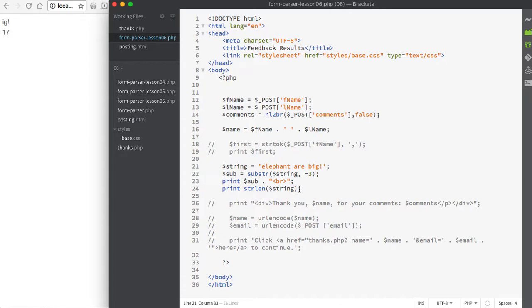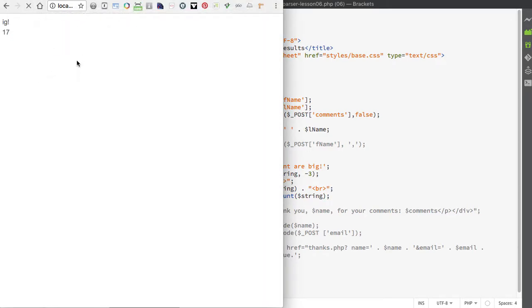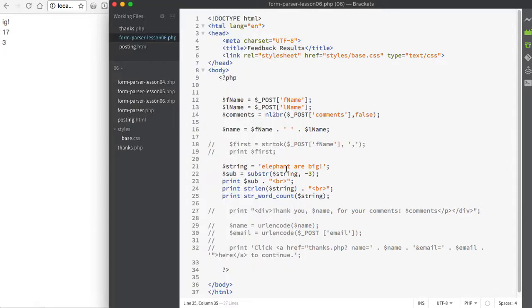One more function that is similar to string length is the string word count, which allows you to see how many words are in a string. This functions along with substring that we looked at earlier. So I'll just concatenate in a break here, and then we're going to print, and this time we'll use our string underscore word underscore count function. And I'll pass in the value of my string variable just like we did before. So if I save and we refresh, we're going to get a value of 3 because there are 3 words in the string variable.